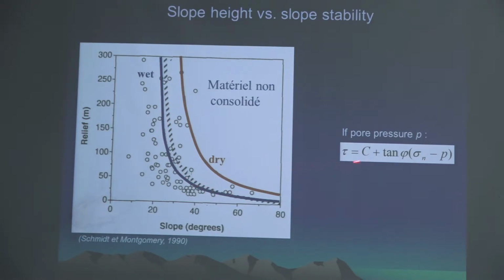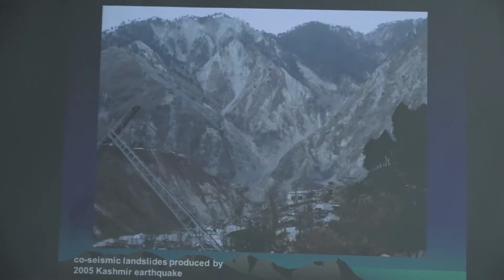dotted line here. If you have an acceleration due to seismic activity, then you increase the driving force due to gravity if you add some acceleration term, and then you will also lower the stability of your topography. So the effect of earthquakes and the vertical and horizontal acceleration on the hill slope is obvious after an earthquake.